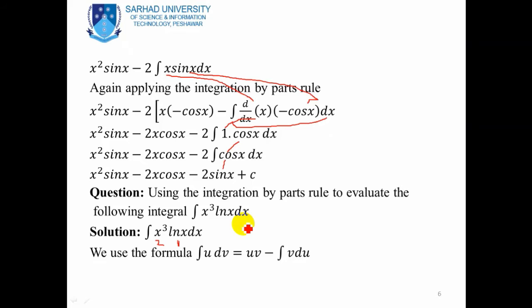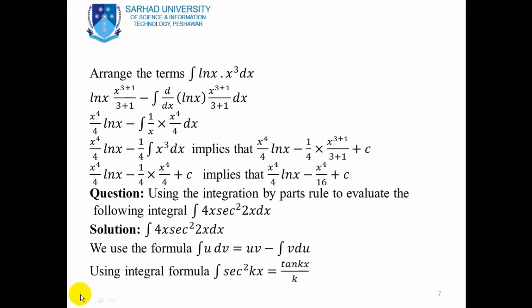because if we consider the log function as the first function, then we apply the derivative on the log function, and we apply the integration on the polynomial function. So in the product of polynomial and logarithm, we consider logarithm as the first function, and we apply the derivative on the logarithm and the integration on the polynomial. So now you see over here, the first function is in this formula: log is the first function and x cube is the second function.